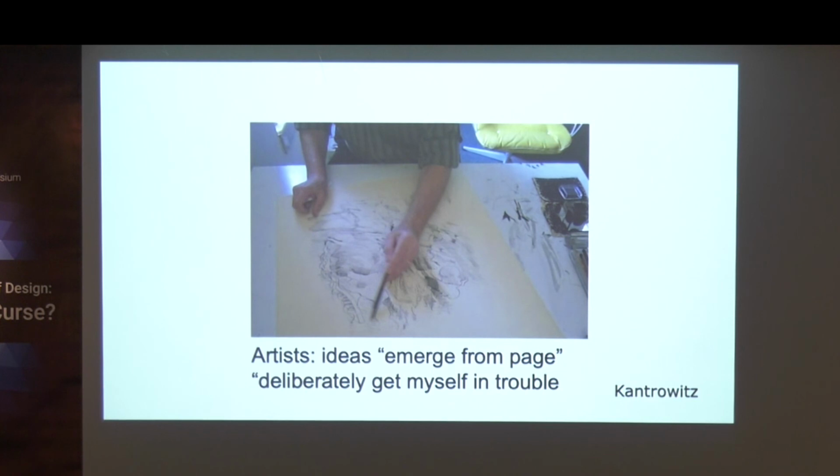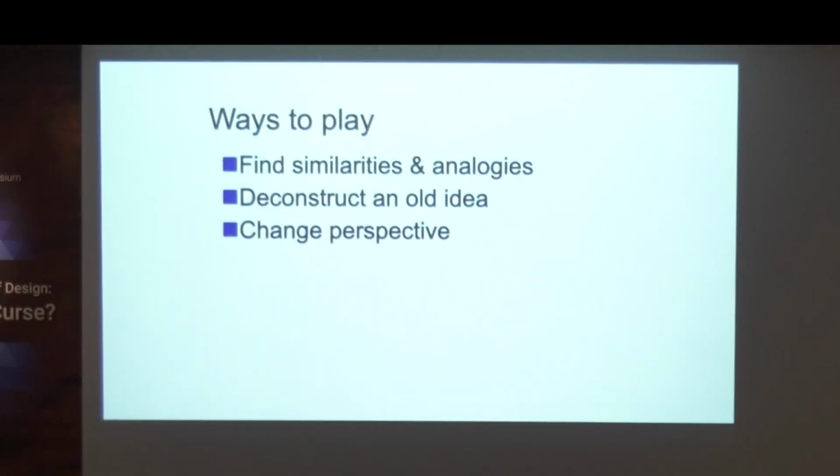Gabi's done a great deal of work on that. John, many other people in this room. One of my graduate students worked on artists playing in their own sketches, getting new ideas from their own sketches. And again, I don't have time to go into it. How to play: find similarities, analogies, deconstruct an old one, change perspective. These are ways to find similarities, analogies, ways to play, and so forth. Then you focus. You test, you get feedback, you test again, you get more feedback, you challenge your idea, how could it go wrong? So you wander, play, focus, repeat. When do you stop? You'll know. You'll know when you're done.